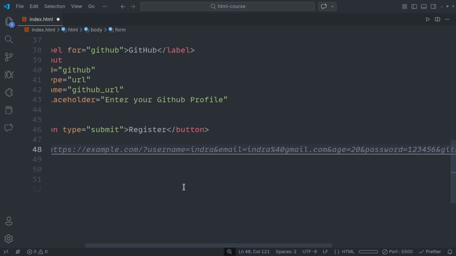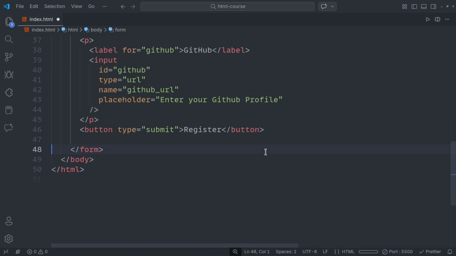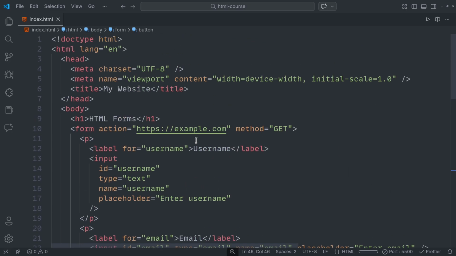We will be submitting the form to that URL with these named values, and the backend can get all of these values, the username, email, password, age, and so on, and do something about that. I hope that makes sense. So this is the name attribute inside of the HTML input elements. It is very, very important while submitting the form to the backend servers. All right.